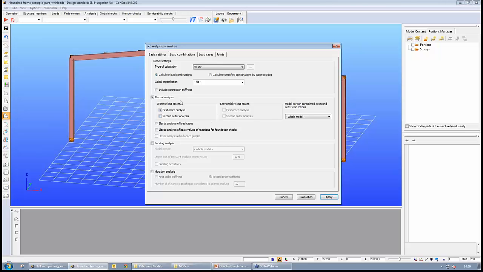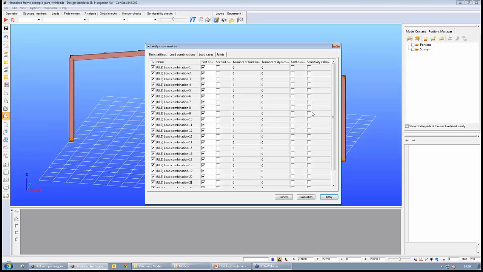So we first run a first order analysis based on a simplified combination in which the load cases are superposed for all the combinations, all the 25 combinations.